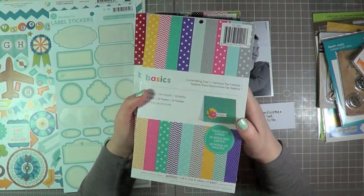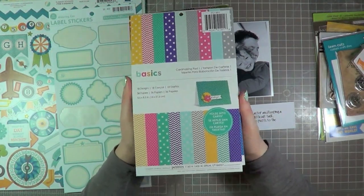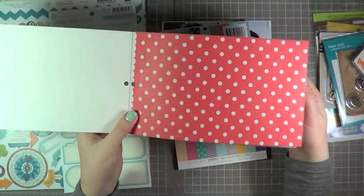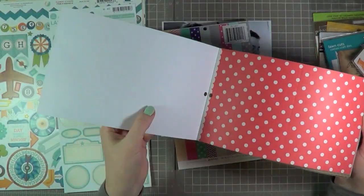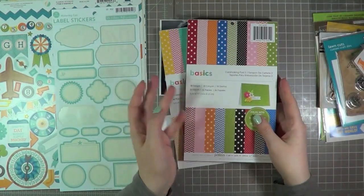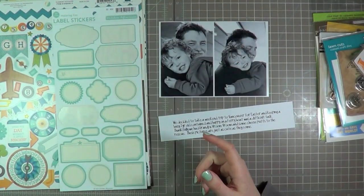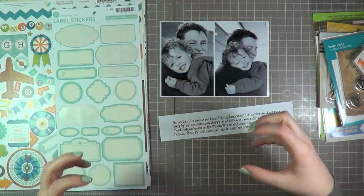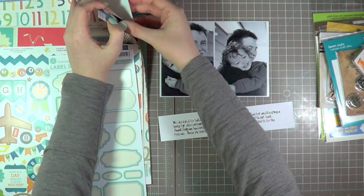And these are a really fun product by Pebbles. They're basically a bunch of cards that are ready to go for you. There is a score line in the middle, and then they're perforated near the seam there. And they come in all sorts of just really great patterns and colors that are ready to go for you. And it's a great option if you're a card maker. I would definitely pick those up from the store.